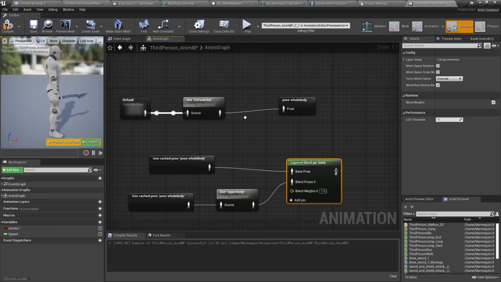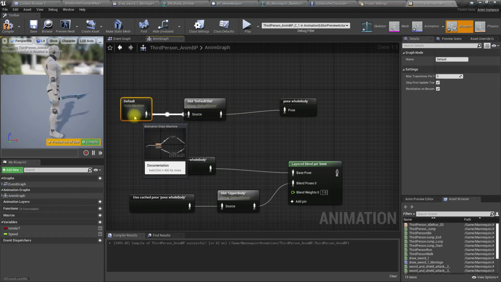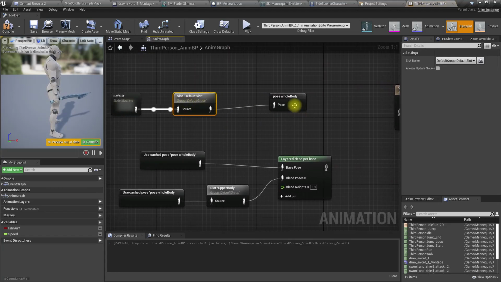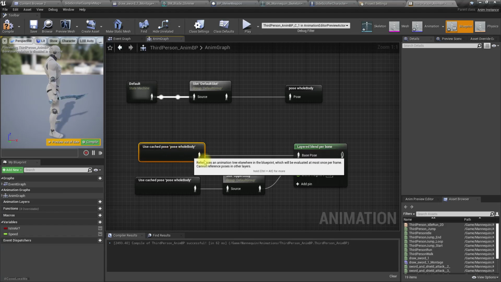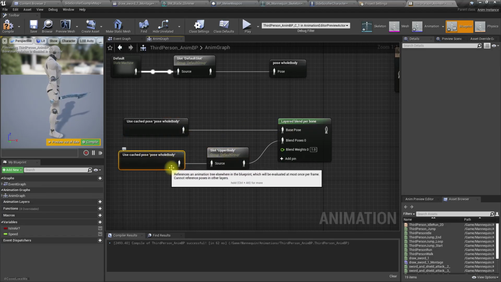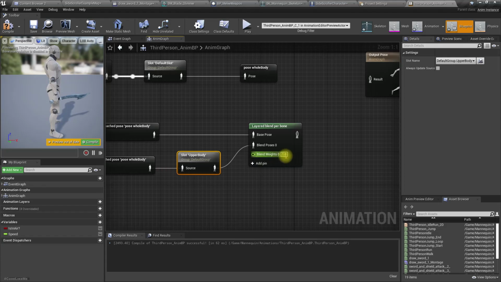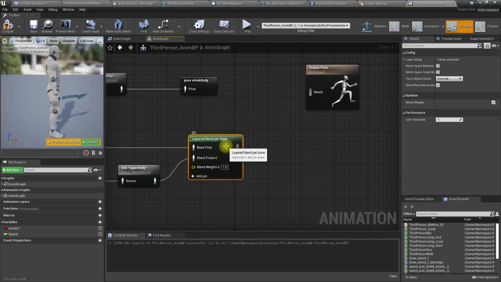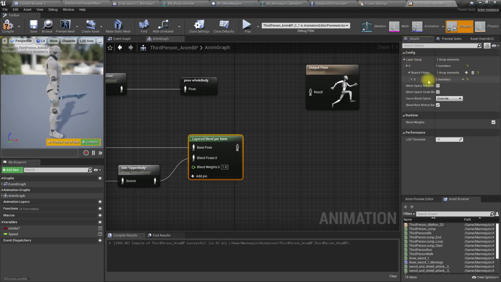So here what happens is we save the result of applying this locomotion and whatever we play in the default slot of the montage slot into this whole body cache pose. Then we merge this whole body cache pose animation data with whatever animation we play in the upper body animation slot, and we blend them in a way such that here we can define a bone.